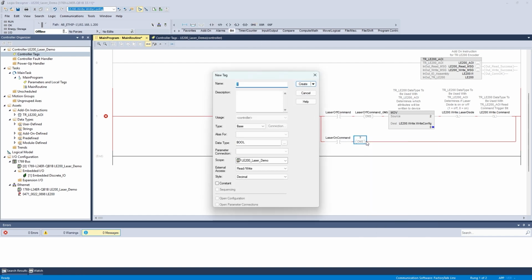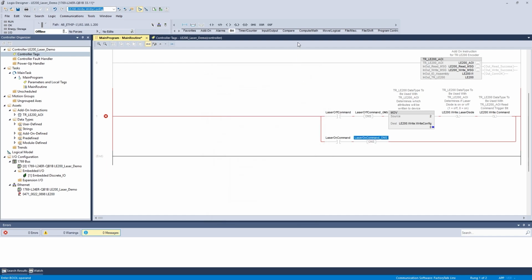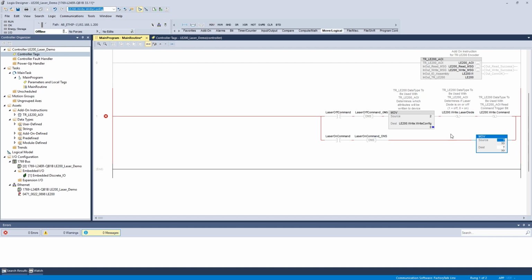And give that a similar name, laser on command underscore ONS. Add a move block. Set the source to 2 and the destination to LE200.write.config.